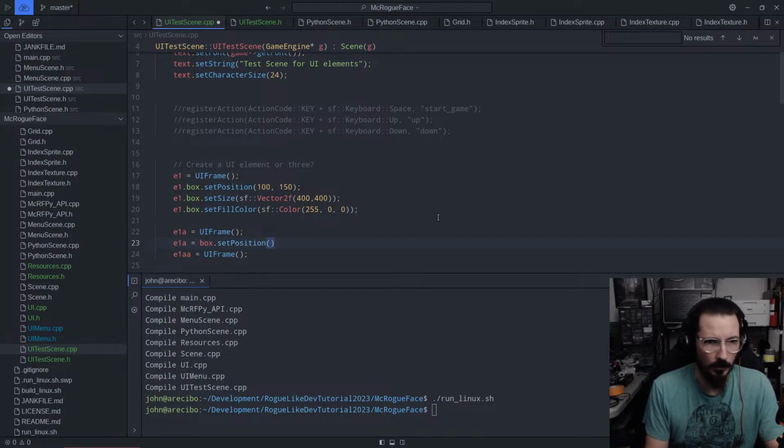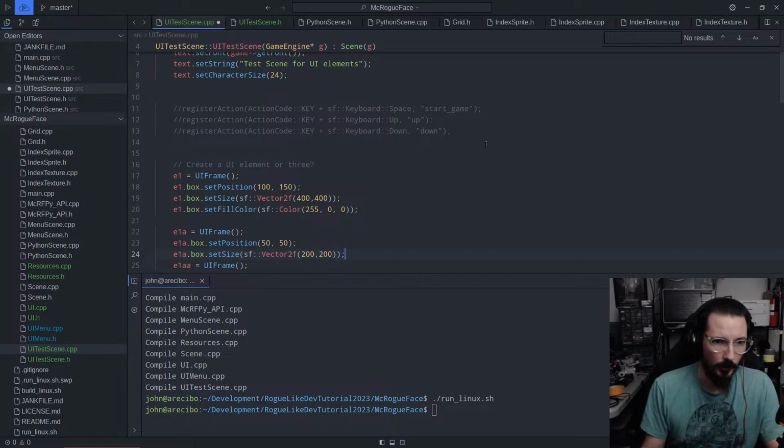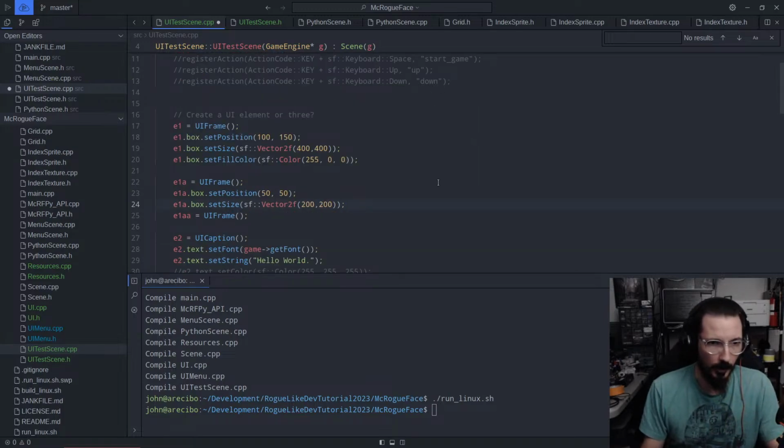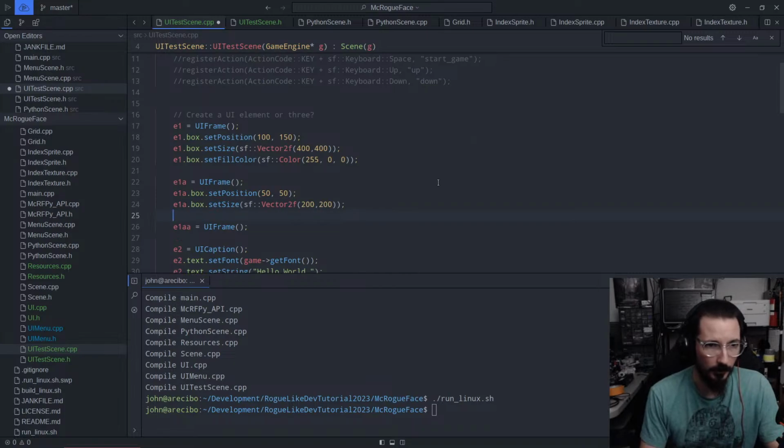Let's go 50 comma 50, and box dot set size vector 2f. 200, 200. So this will be like a little offset from the top left corner, but half the size. And E1 dot children dot push back E1A.